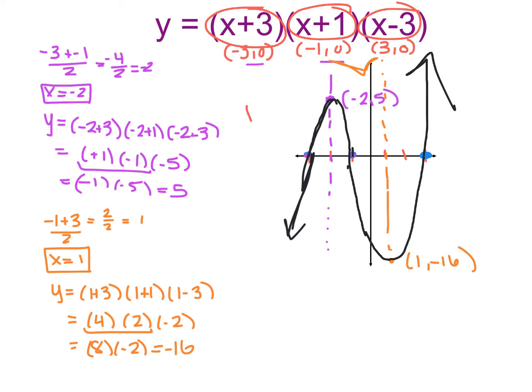And then we can see that we have a local max, which means its maximum point within its space locally, because we hit a top point and we curve back down at negative 2, 5. And then we have an approximate local min at 1, negative 16, as it comes down and then starts curving back up. So these are approximate local maxes and local mins that we can use to estimate exactly where this graph is approximately going to fall.